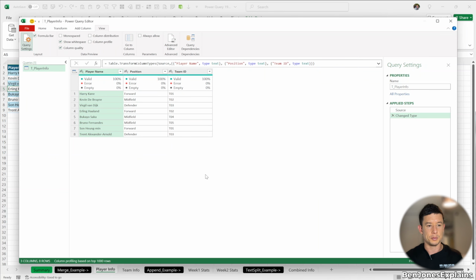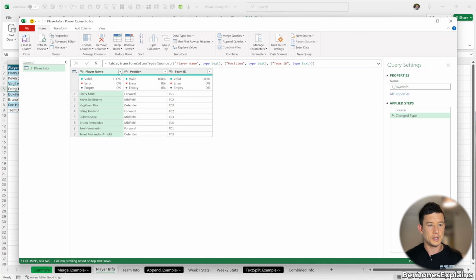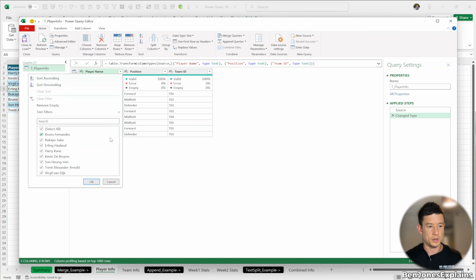Let's have a look at some common tasks in action. So you can see at the top here, we can use our filters. These look very similar and operate exactly the same as they would do in Excel. Just bear in mind that your preview is limited to 1,000 rows. It's not applicable to this small data set, but if it was, then you might not see some of your expected values just due to the size of the preview.